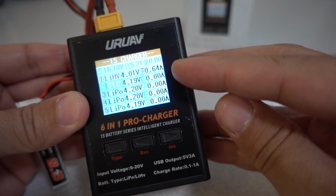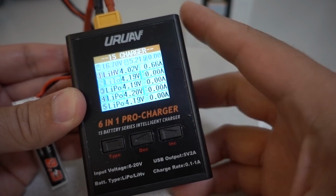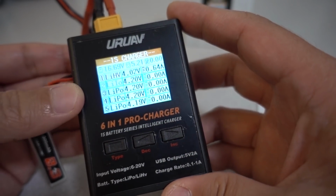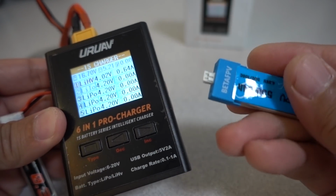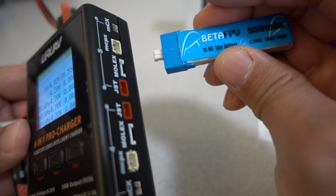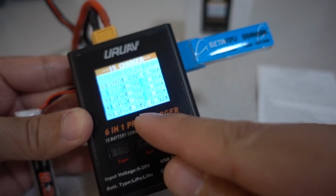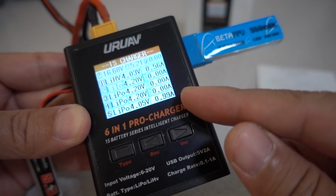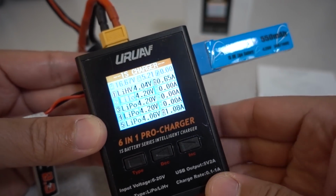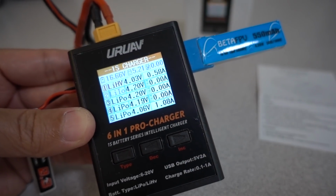You can see the amps go up there, went up a little bit over 0.6, but it should be around 0.6, and then you can see the actual voltage that the battery is at. And then I'm going to plug in another battery here. This is a 550 milliamp hour 1S, and I'll plug it into port 5 on this side. And we should see the voltage go up. This one should go to about 1 amp. So it's fluctuating around 1 amp. Yeah, and then you can also see the pack voltage is coming down here as well on the 4S Lipo that I put in there.